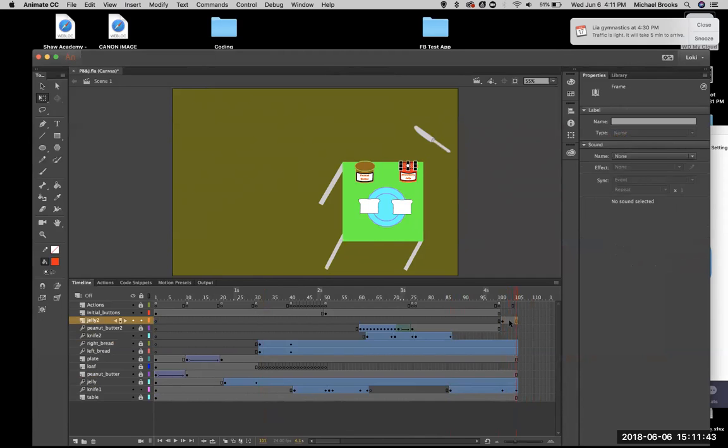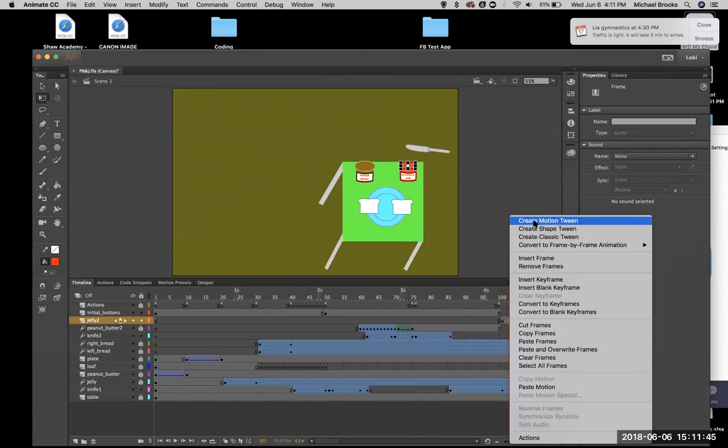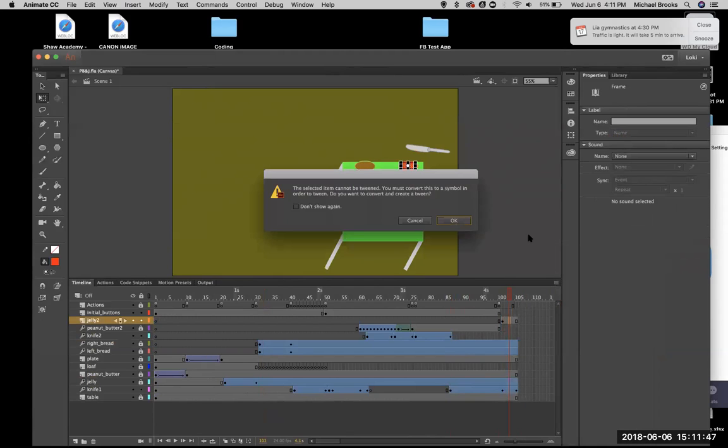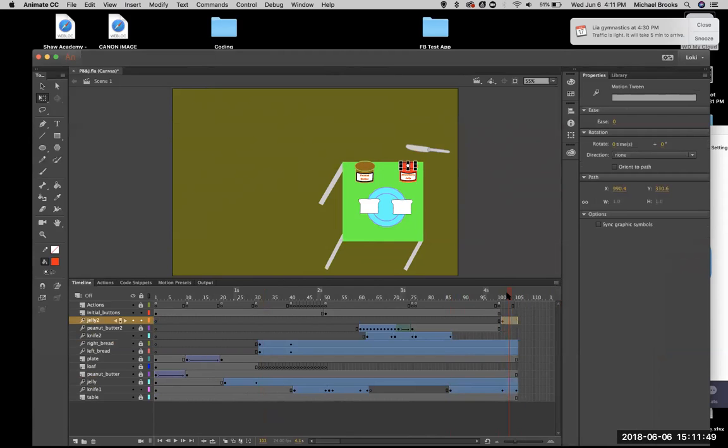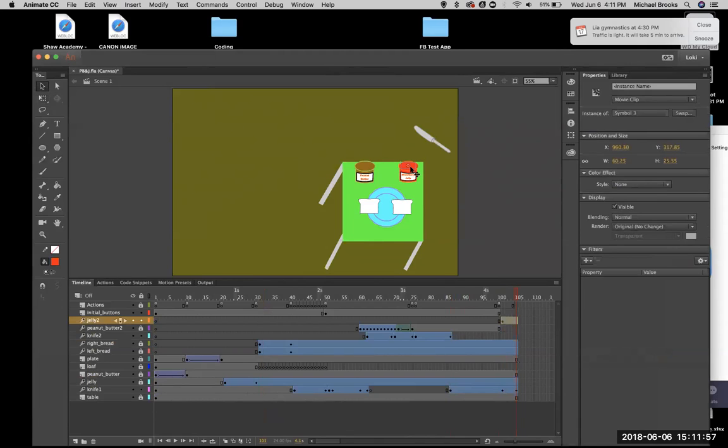So this, right click, create a motion tween. All right, so we go to the end, and that jelly is going to go up and rotate.